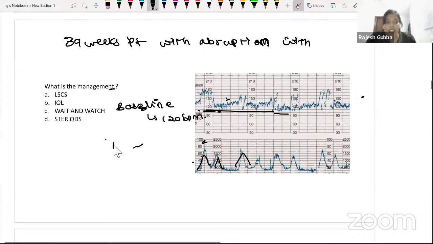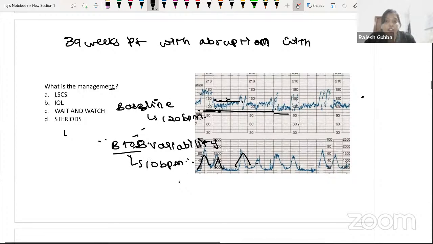And the baby's heartbeat is never on the same line. The baby's heartbeat goes up and down, up and down. So depending on how many boxes it goes up and down, you call it beat to beat variability. So beat to beat variability is going in almost 2 boxes. So beat to beat variability here is 10 beats per minute.